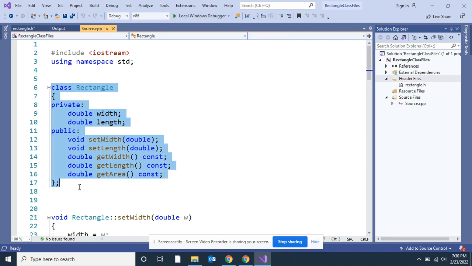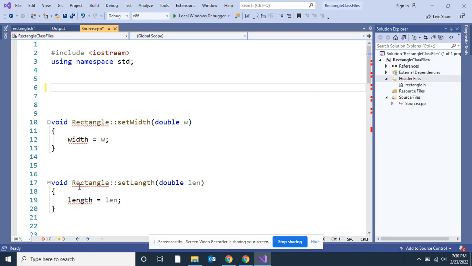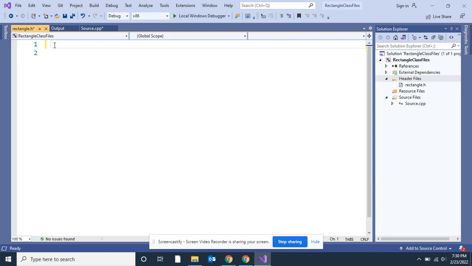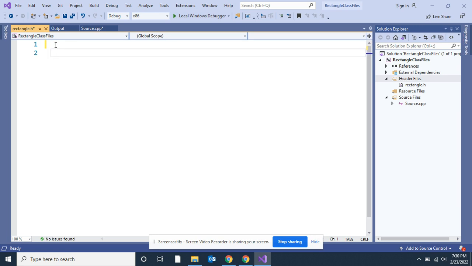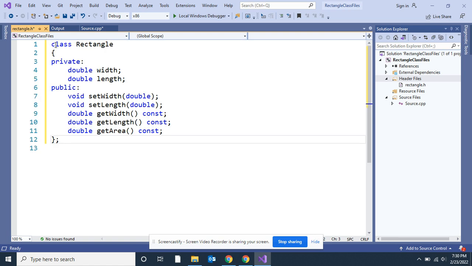This is our class, so I'm going to hit Control X, then go back to rectangle.h and hit Control V and just paste it.